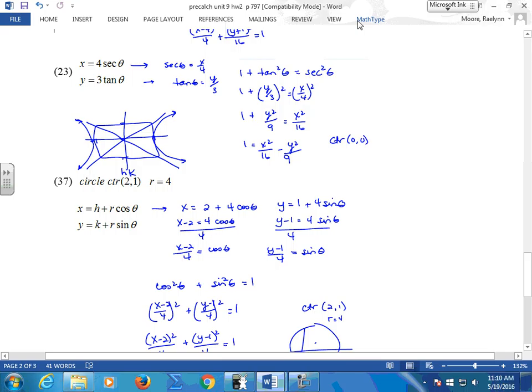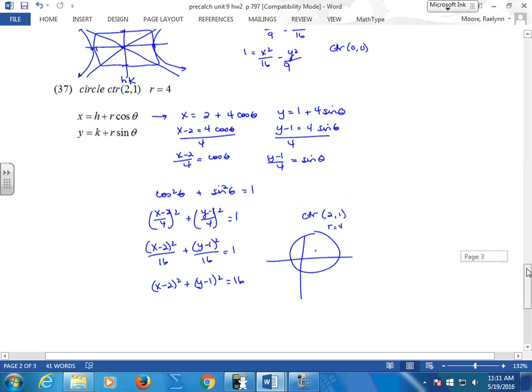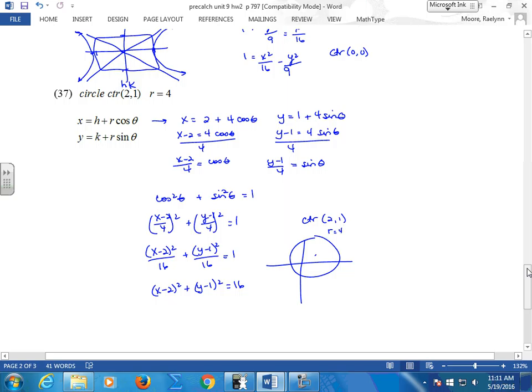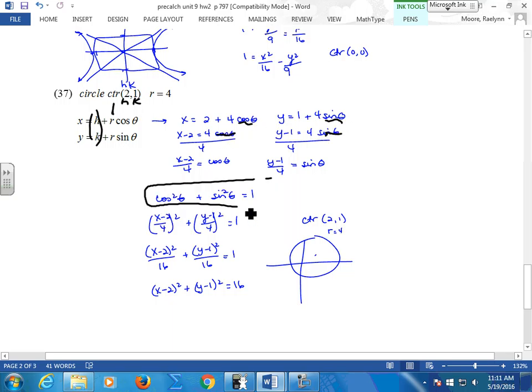And then the last thing we did was we have a special equation for circles. For circles, notice, this is where your H, K is. This is R for radius. So we have to substitute these in. This is the H, this is the K. Get substituted in. We solve again for cosine. We solve again for sine. We use your one identity, and we get the equation of a circle. And we know that it's a circle because these are the same, and both of those coefficients are the same.